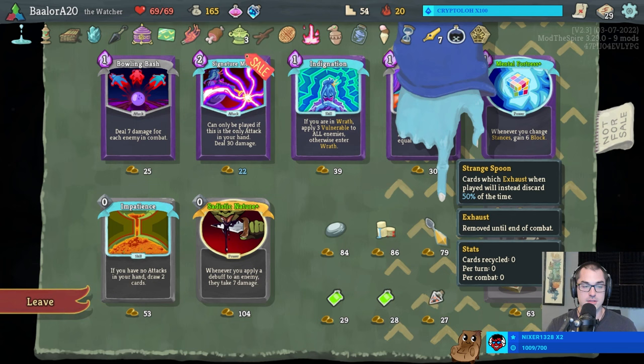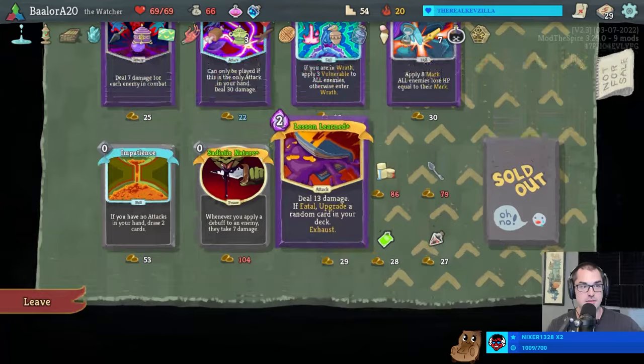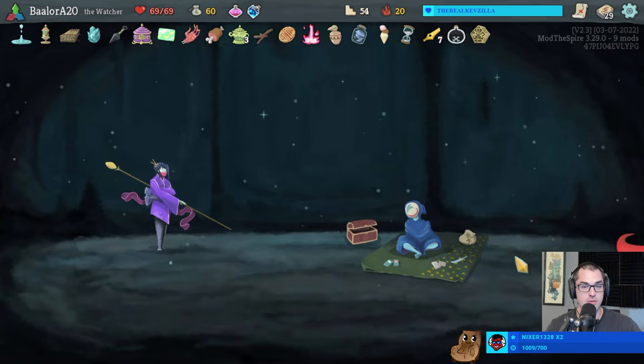The power. So Strange Spoon says, cards that exhaust when played instead discard half the time. If they discard, we don't get a new card from the Dead Branch. But that's not the worst thing in the world. I think I'm just gonna do this, though. Lose the Lesson Learned. Don't worry about it. Keep the current potions. And be on our merry way.